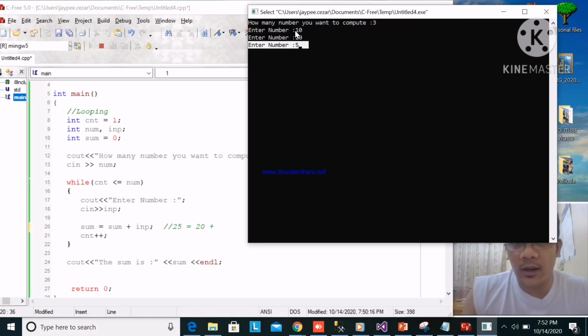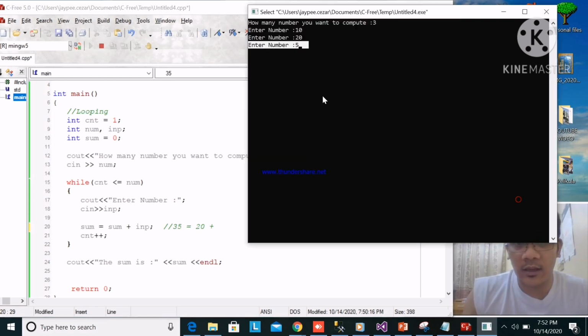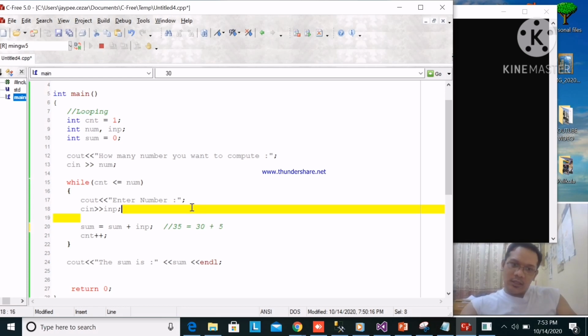Ilan ba yun? 20 so 30. 35 is equal to, ilan yung una kanina? 30 plus 5. Ayan, ganyan yung sa programming. Nauuna dito kasi ito muna ang i-execute kung anong sagot. Parang patatalonin niya yan dyan.